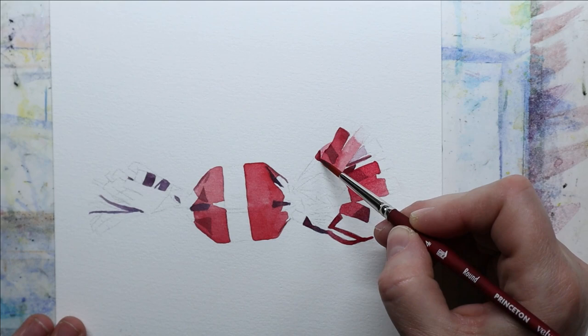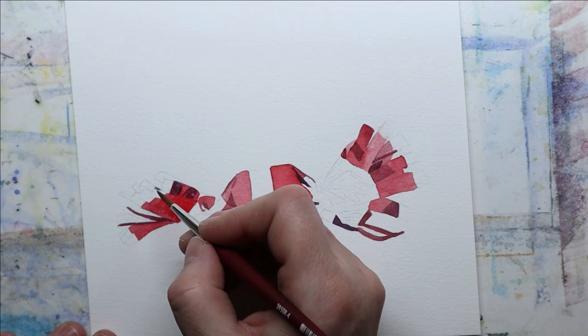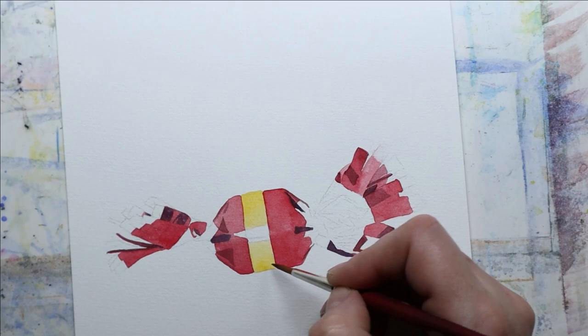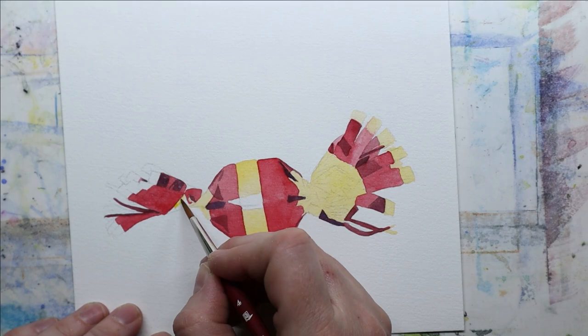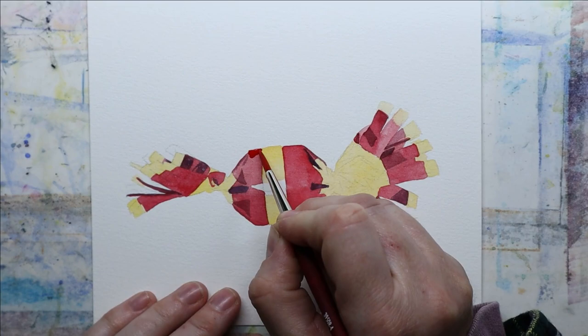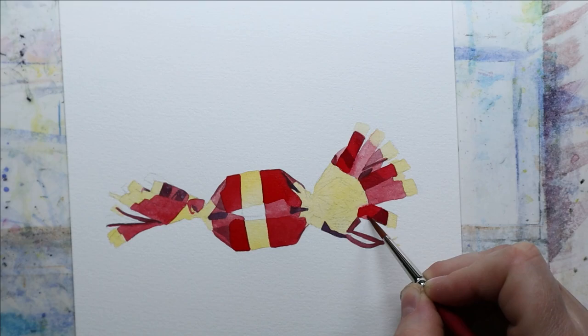I wanted my painting to be nice and bright and not necessarily do some transparent painting — I wanted it to look a little more like the gouache painting I did last week, maybe not as thick. I really didn't have much trouble and didn't have to add very many layers to render that effect. The only thing I had to be careful with is the fact that because it's cotton paper, the layers stay wet a little longer, so I had to make sure everything was dry before adding more colors. On cellulose paper, everything evaporates really quickly.